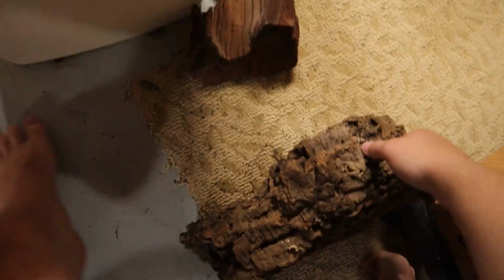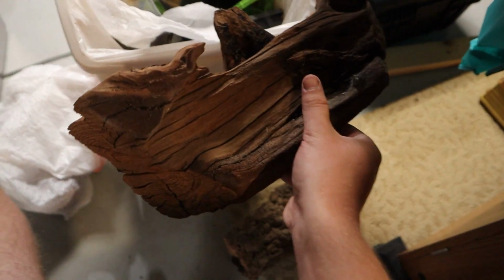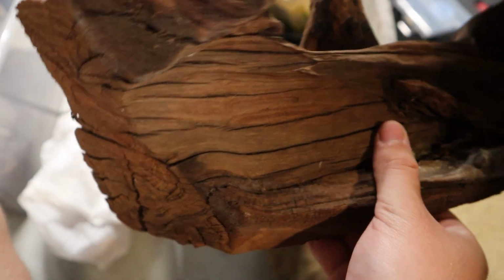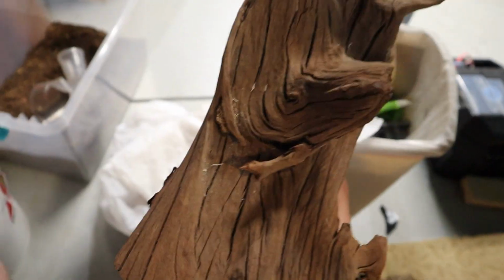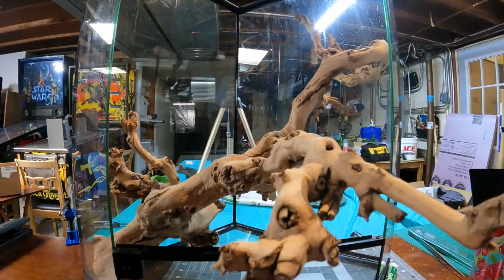And then this is a random piece that I probably won't use, but it was an extra piece of wood that I had upstairs. This is a piece of driftwood from a fish tank a long time ago. It's very dried out, as you can see, all the cracks inside of it, but it's kind of an interesting wood. We're gonna work on this and figure out where we want to put everything.